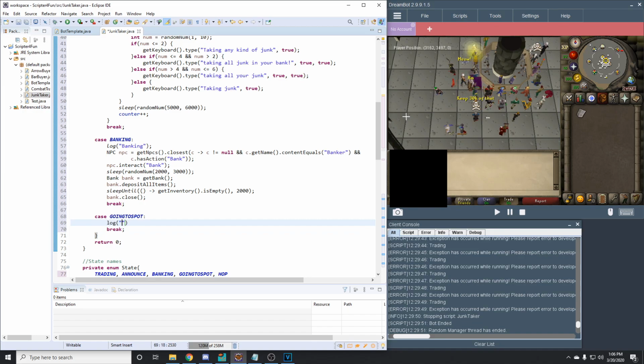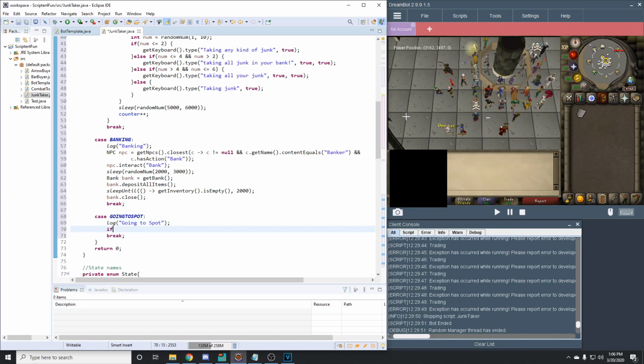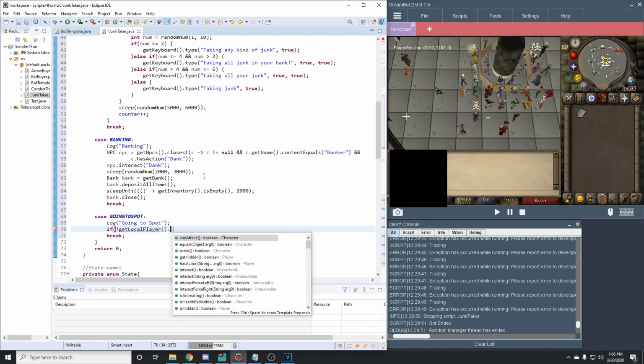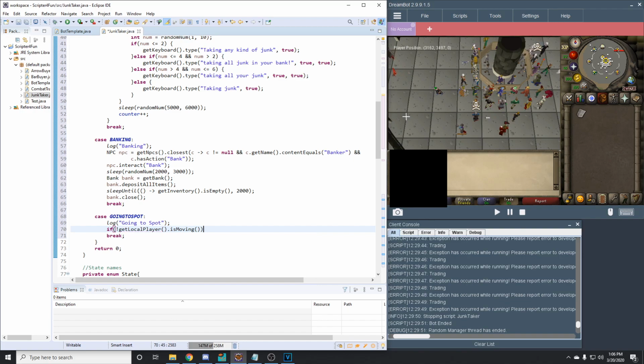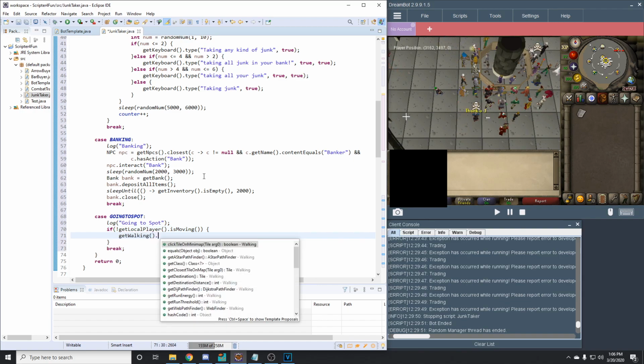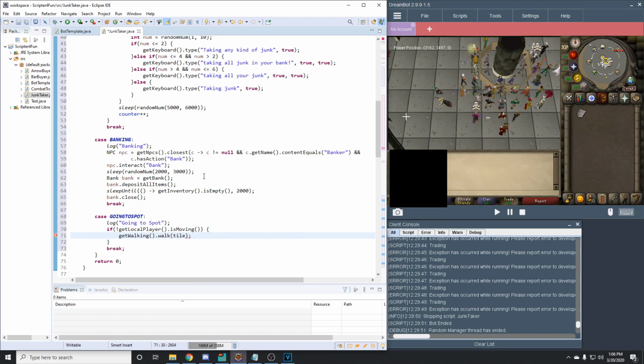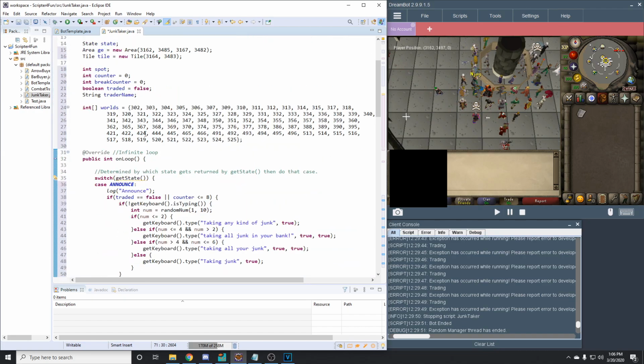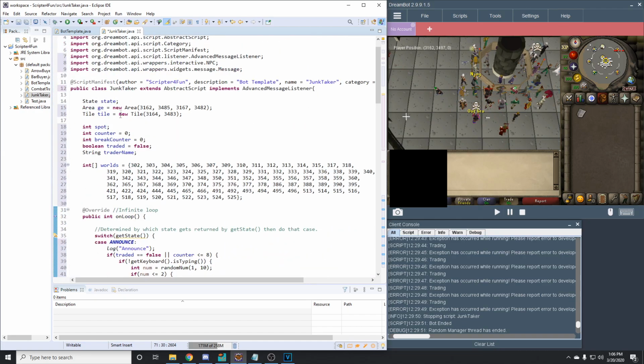So write your log. And if our player is not walking or moving, then we just want to walk to the tile that we had created up here, which was tile.